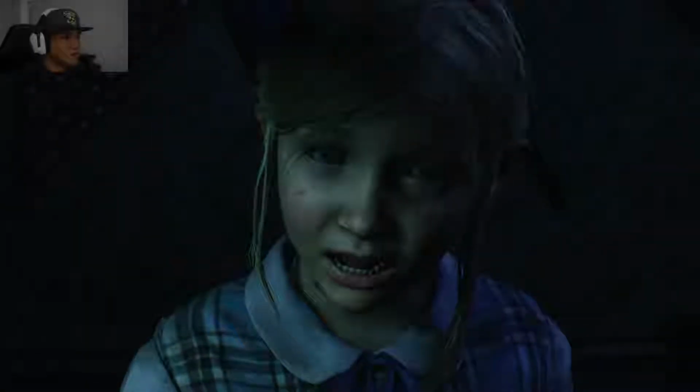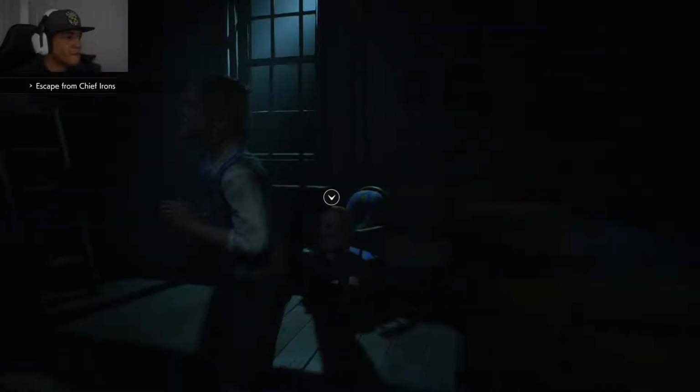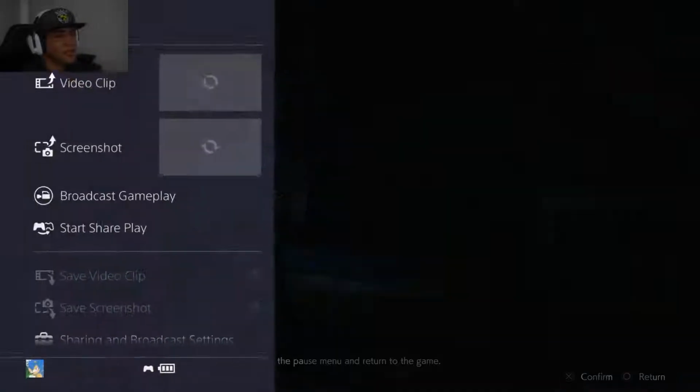Looks like reused assets from Resident Evil 7. I'm pretty sure that's the alligator tail. There has to be a way out of here. Oh, crap, I forgot about this. What the F? That's super creepy. Have to get a picture of that.